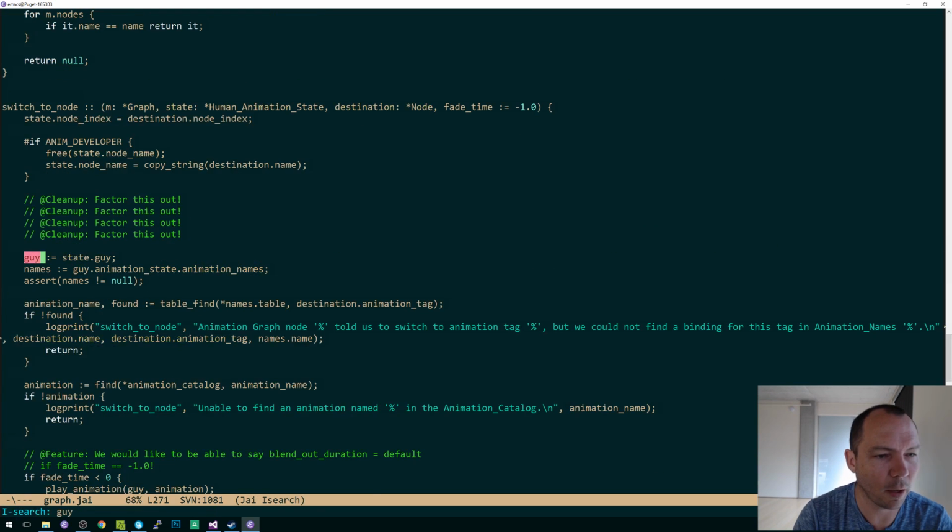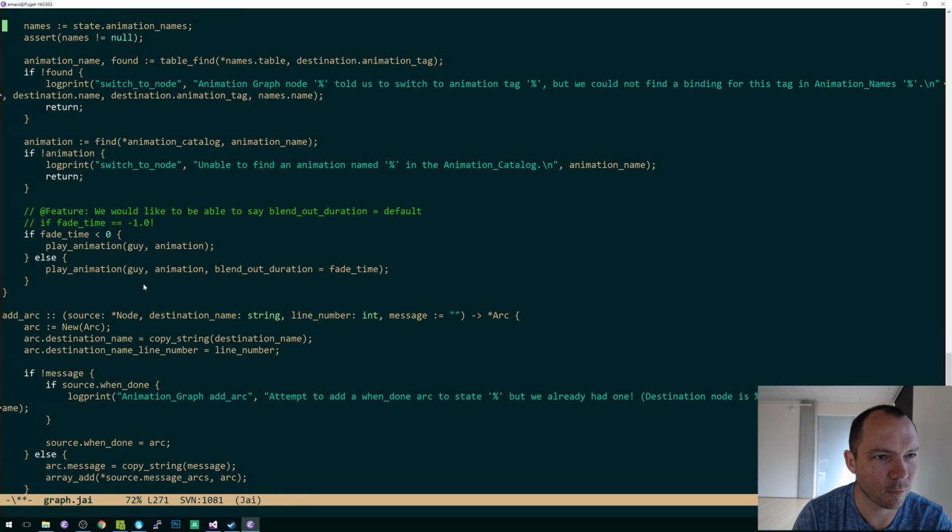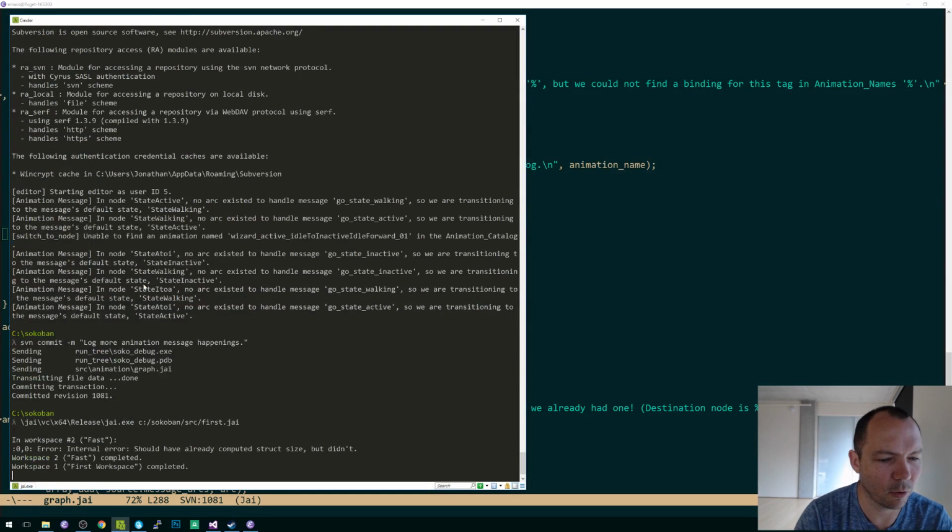Let's see what we're using guy for. We don't need that because we just need state, right? Are we using guy? Okay, we're using it down there. All right, but let's see if that works.